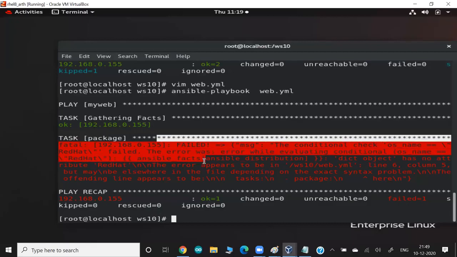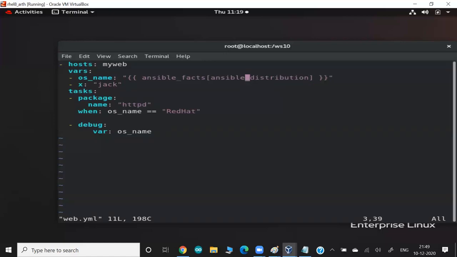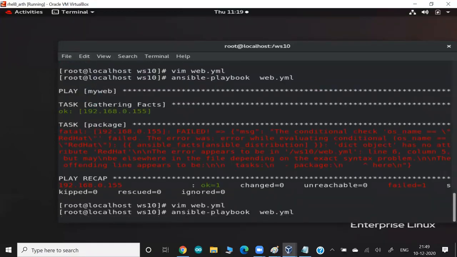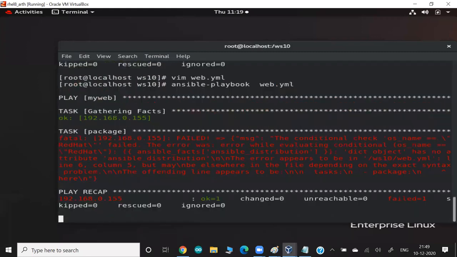But again they fail, even though they have done something for us. But why do they fail? Because I think there is one more thing here. I told you in my Ansible facts class, if this is a key, you have to put the key inside the single quote or the double quote. This is again one of the reasons, I believe. Let me check. This is not the case. Maybe my spelling might be wrong. It's not wrong. Maybe what is the challenge? Let me show you.